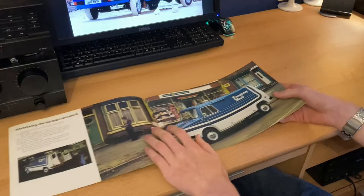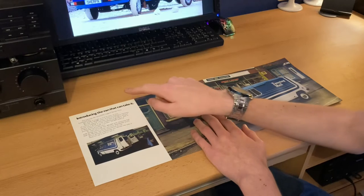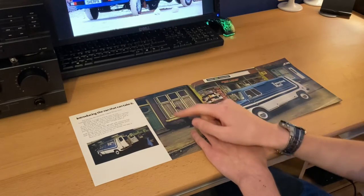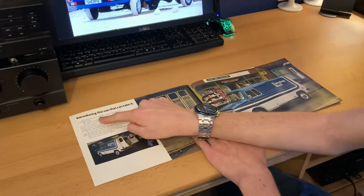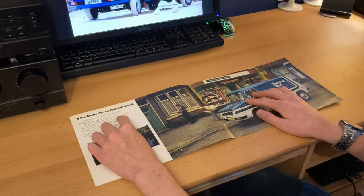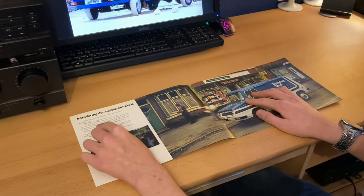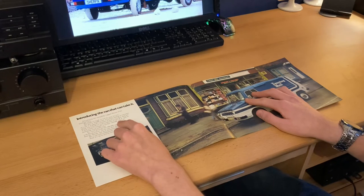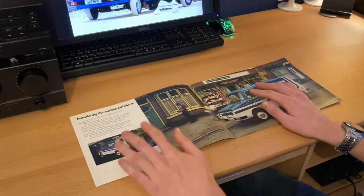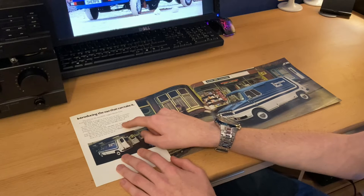So let's see what there is on the first page. It says: 'Introducing the van that can take it.' A lot of repetition for 'it can take it.' It reads: 'Introducing the incredibly rugged Sherpa from Leyland Cars. We made it tough so it'd be easy on you. We put in 50,000 miles of torture testing in extremes of cold in Lapland, extremes of heat in Turkey, and about every kind of road condition in MIRA. And as if that weren't enough, a further 350,000 miles of punishing road endurance.' 400,000 miles of motoring hell — that's how they described it, motoring hell. Wow.